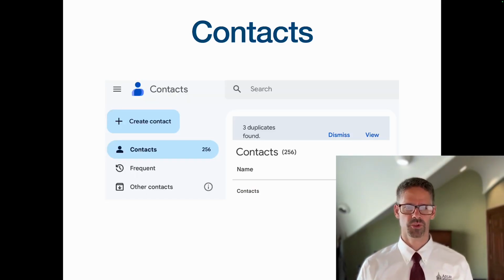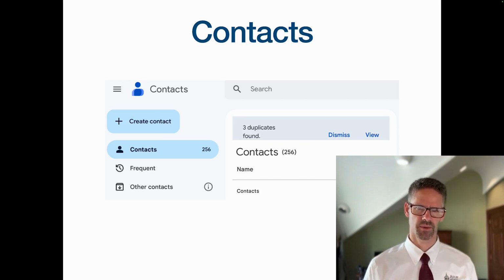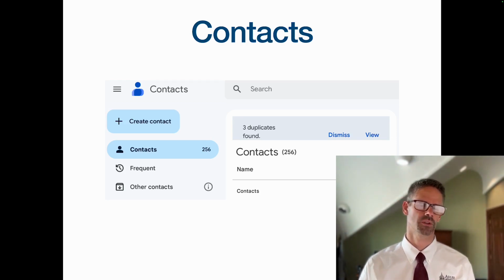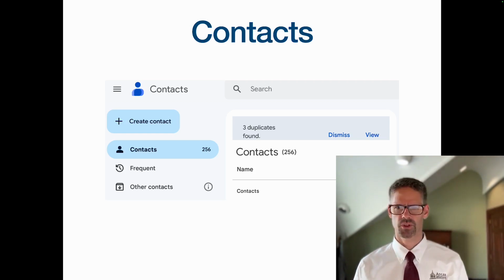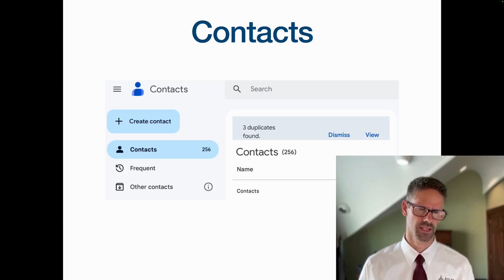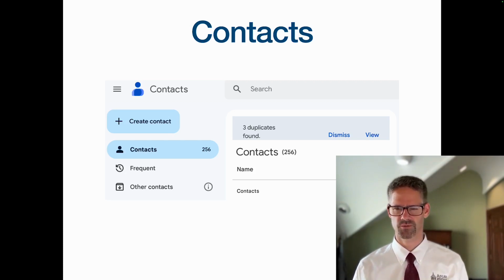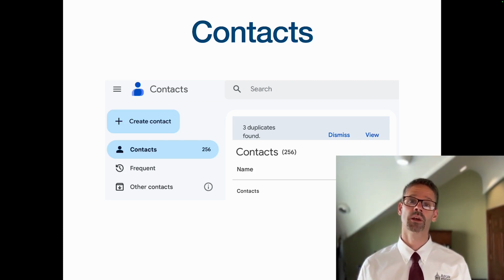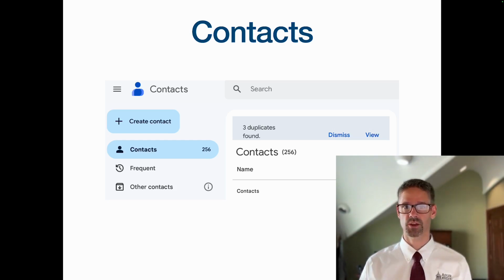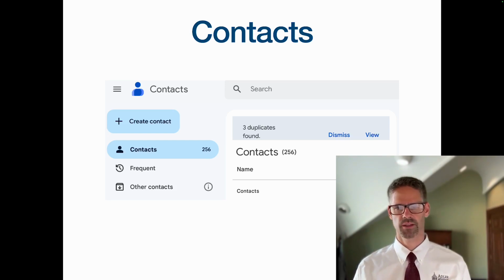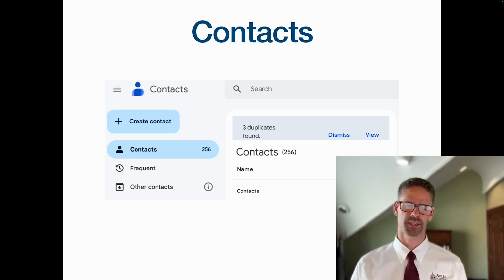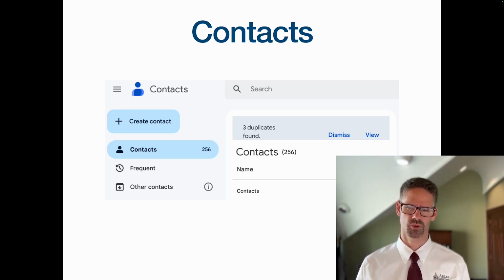Google or Google Workspace has its own contact database as well. Again, this is primarily based on the web and then downloaded to your device as needed. And there are lots of fun things that can be done with contact managers. So in this example, you see that there are duplicates found. And so your contact tool can help you manage your contacts. You can keep notes and build your own CRM-type software within that service. And so there are different tools that may be helpful for you to keep things clean and accurate as you go through.